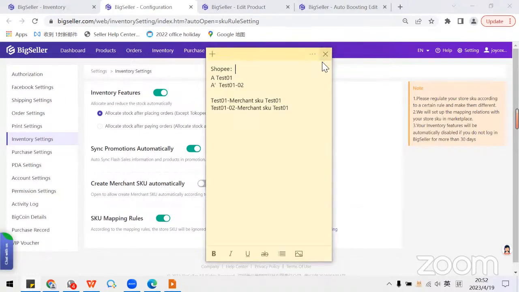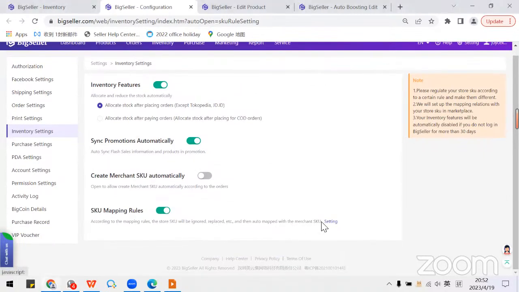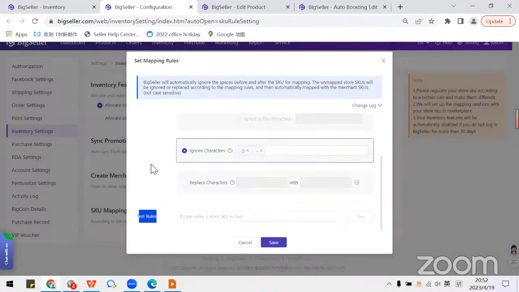You can try it, and if any question, just contact me. Also, after you set this rule, you can test one to see whether it can satisfy your need.